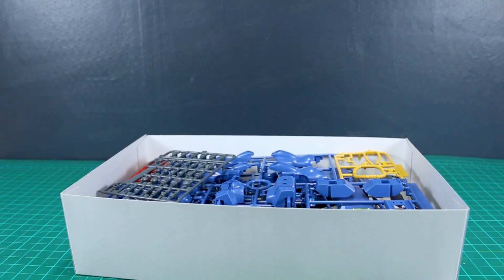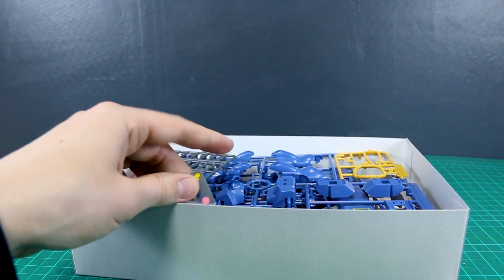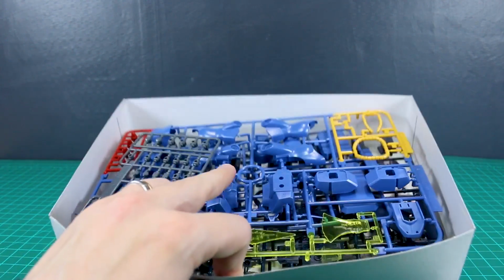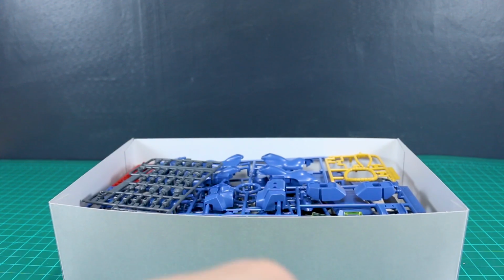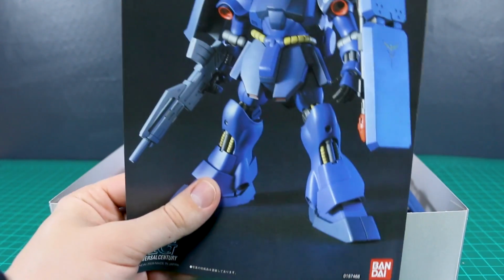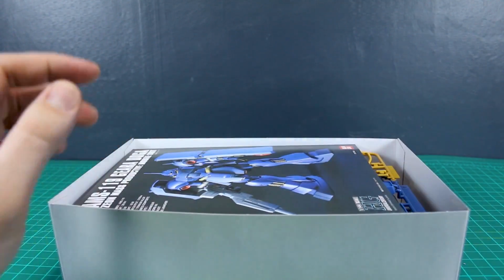So there you go, guys. That is everything. Nice solid kit, and not really a big fan of the blue normally, but I gotta say, the blue color plastic actually doesn't look too bad. It's a kind of nice, slightly dull blue. It doesn't quite look as bright as it does in some of the artwork and everything on that. So I gotta say, it's looking pretty good, and I think it's gonna look pretty solid just straight out of the box.